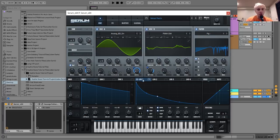And then I'm sort of controlling everything, like this wavetable position and this level here, with this LFO, which is set to envelope mode. And all that's doing is it's basically got this little part here, and then the decay. So this is just to recreate what an envelope would be like for a real kind of metal sound like this.